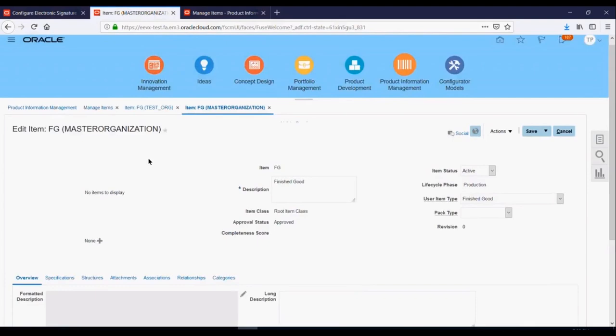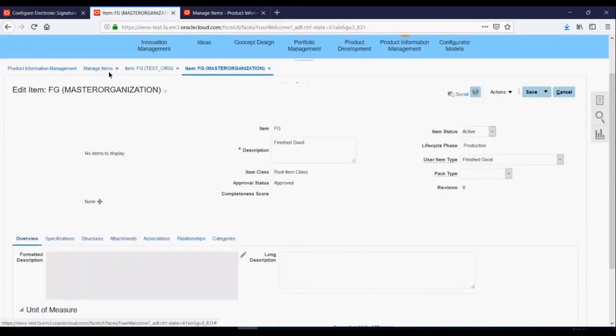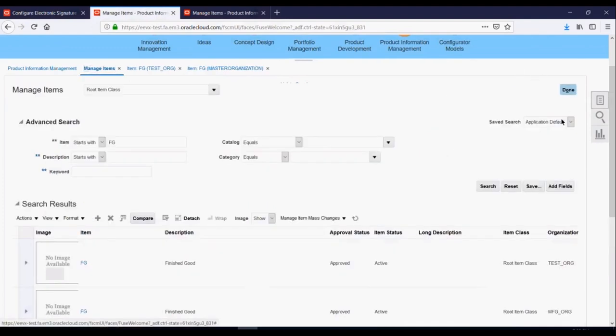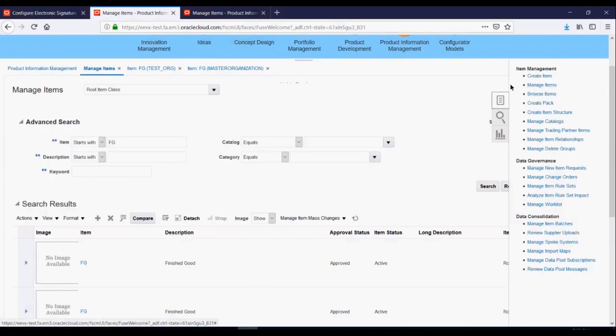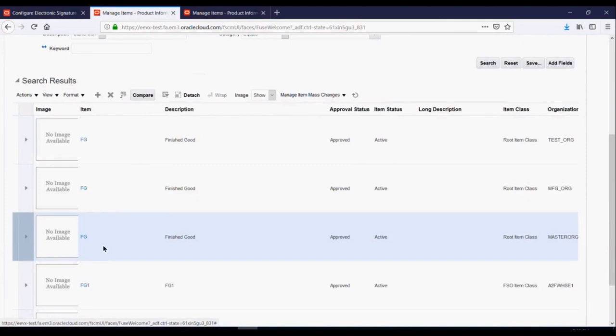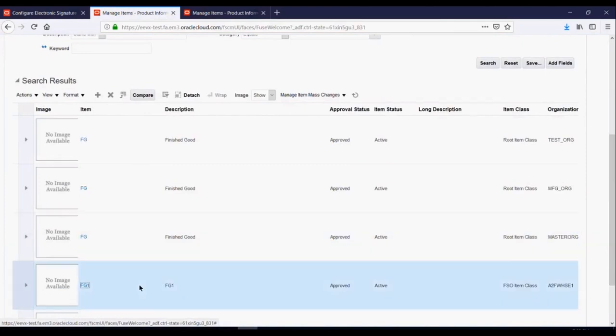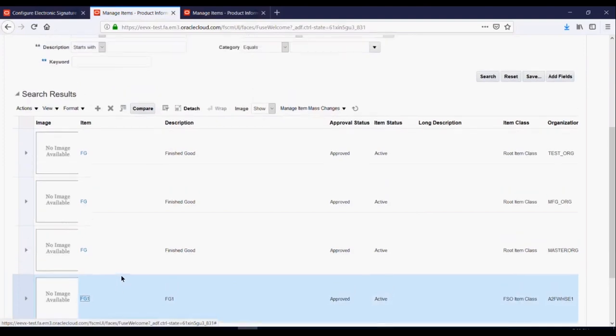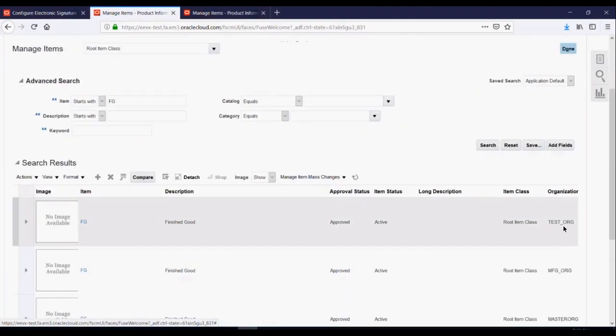Yeah. So right now what I'm doing is I'm using this FG item. In manage items, when you go to the right side and click on manage items, this is the search. Again, the top area is the search region. Select something and search. It'll give you the search results at the bottom. I see somebody else has created this FG1, but my focus is on my item.